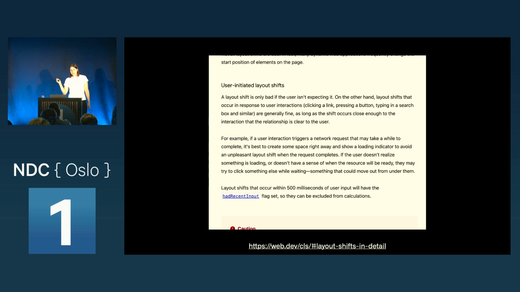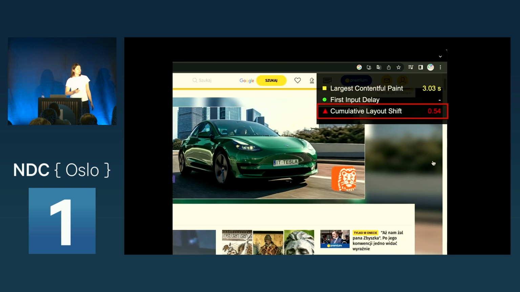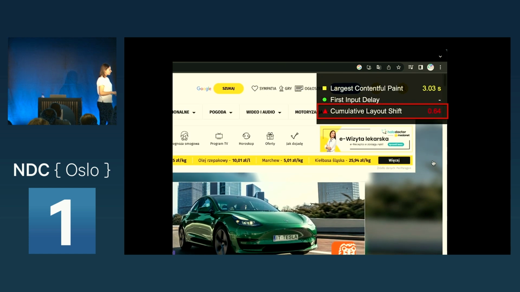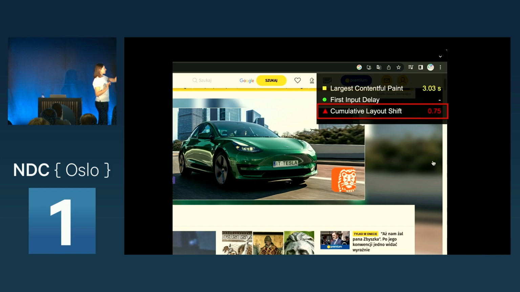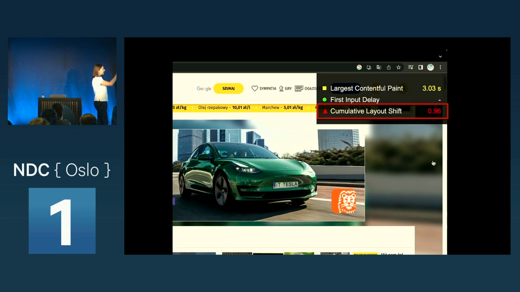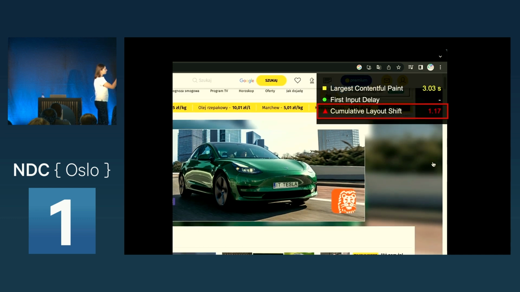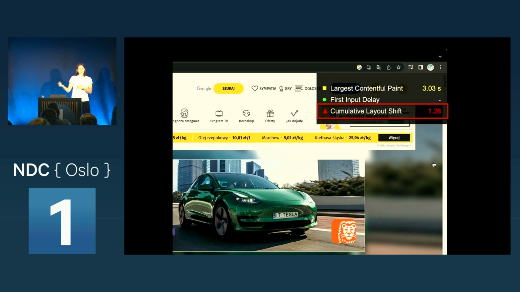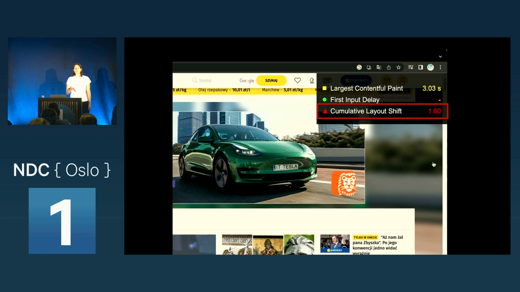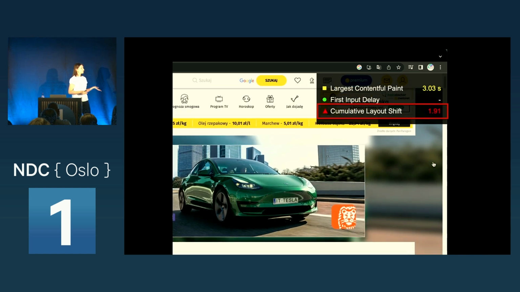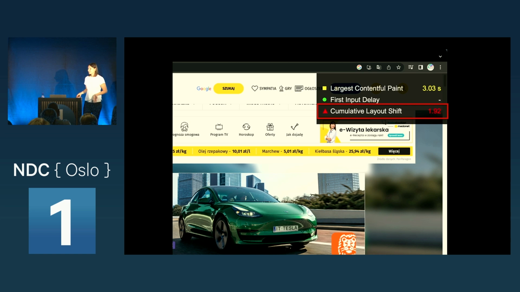And as I said, this is the cumulative layout shift, so it's measured throughout the whole experience of a user with the page. You can see I'm just scrolling up and down in here, and it's going up. I hope you see it at the back. Basically, if users of this page are just scrolling up and down, then the metric for this site is worsening. That's what I'm saying. They might want to fix this.